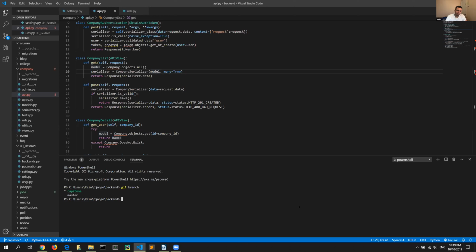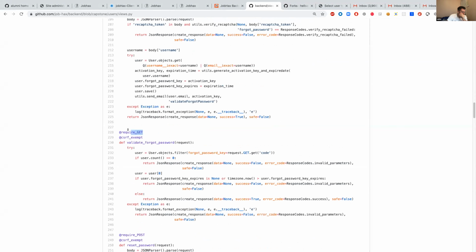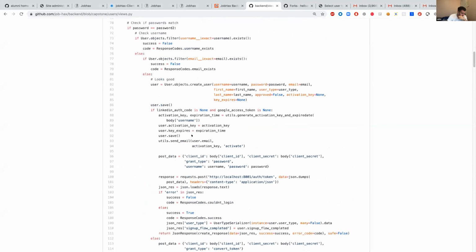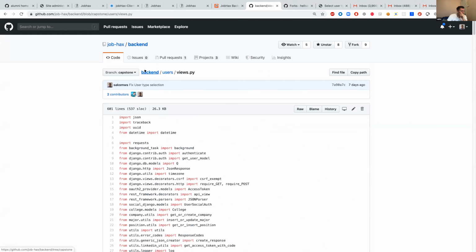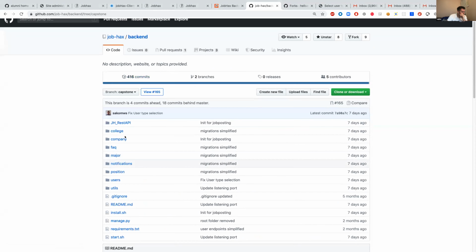Okay, let me show you what I mean. Do you see my screen? Basically what I wanted to say before, here in Django, you have get and post. That's how you do stuff. Anyway, if you come to backend in Capstone, there are no events.